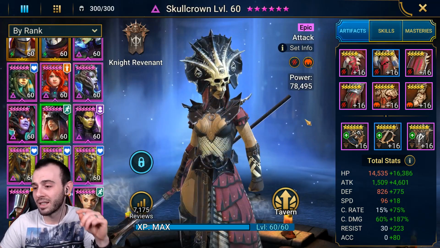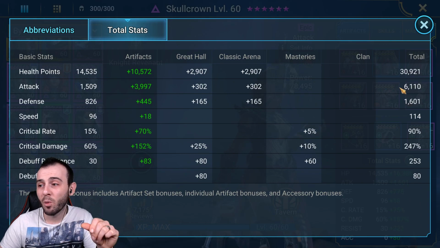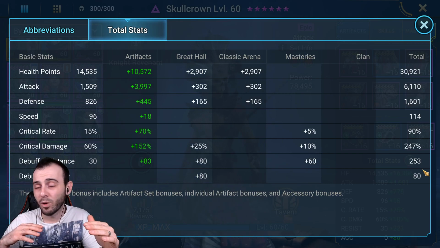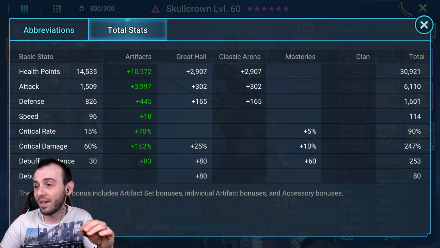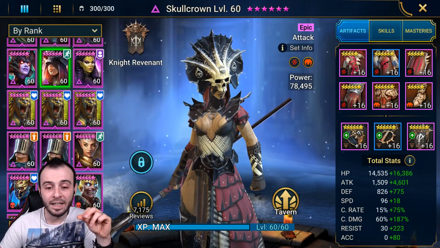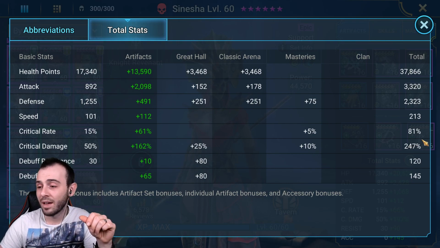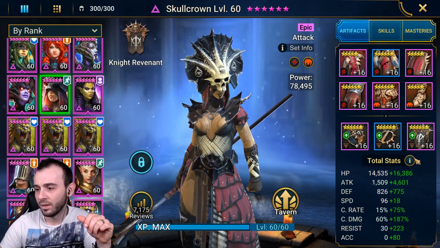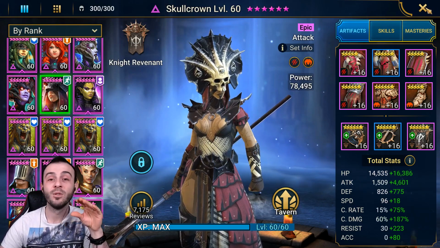And then we have our Skull Crown. She has attack boots rather than speed boots. Savage and Cruel set. Total stats 6.1k attack, 114 speed, 90 crit rate, 247 crit damage. So once he buffs, I'm going to be getting 30 more crit rate, so I'm going to cover 200%, and 30 more crit damage. So she's going to be on 277 crit damage with the buff that he gives us, and Sinesha is going to be on 277 as well. How did I match that? That must be some sort of voodoo magic. Kind of. Right, so they're both going to be on 277 crit damage, and they're going to have full crit rate because of him. At the moment, you see, they are missing crit rate.